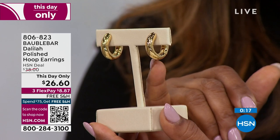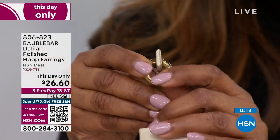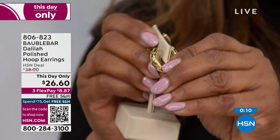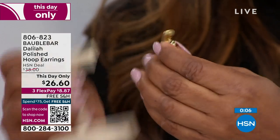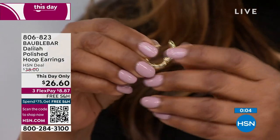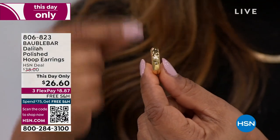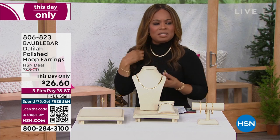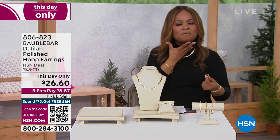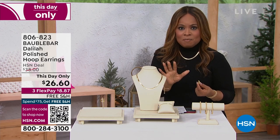Great try-me price at $26.60. They're 15/16ths of an inch long. You do need to have pierced ears — you never have to look for a back. I love that you're never fishing for the back — it just snaps right into place. I like that this has presence. I have longer hair and a fuller face, and I want an earring that's going to show up — these do a beautiful job. Beautiful gifts.